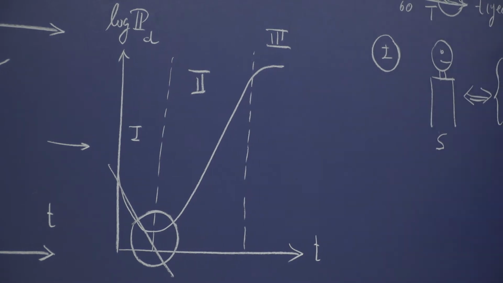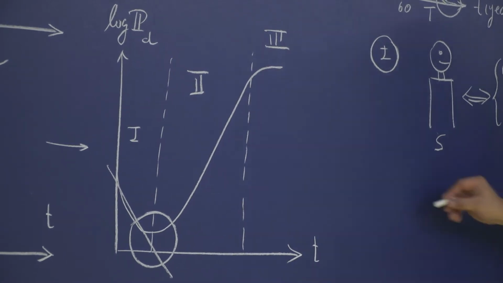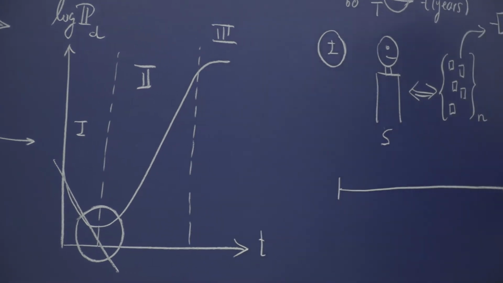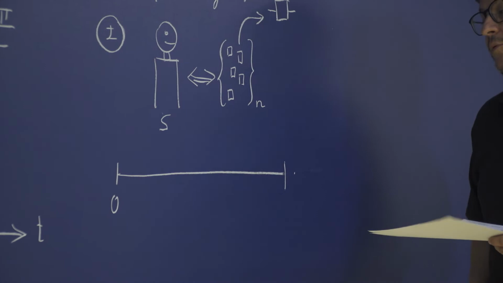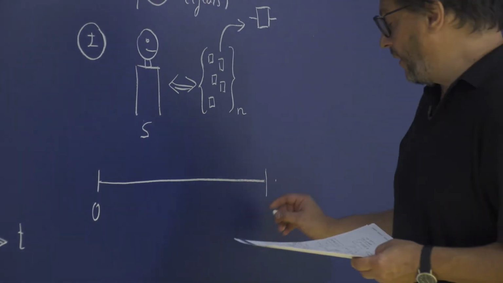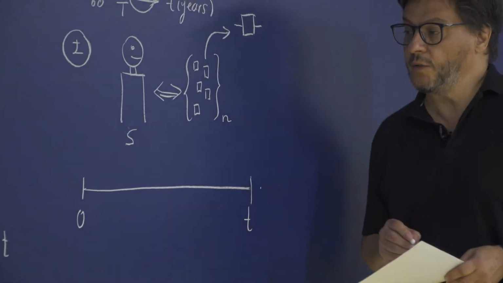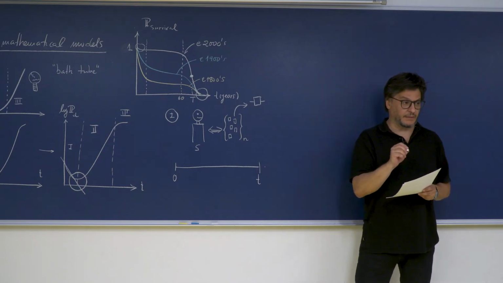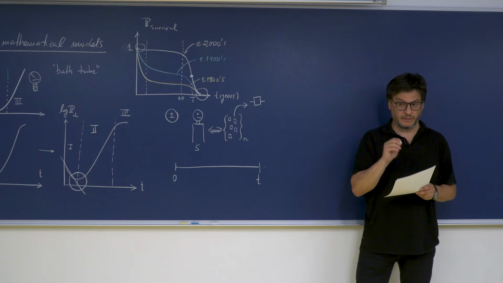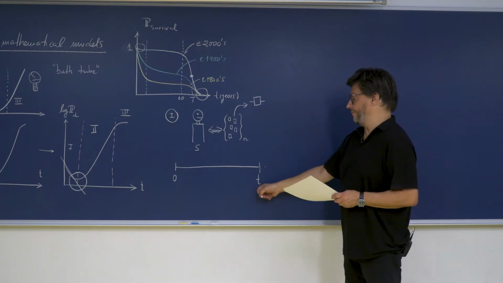To do it, let's consider the following. We start with a time scale. This is the time of birth, and imagine that I want to calculate the probability of surviving exactly until time t, a given time, this one here. So how can we calculate the probability of survival in this toy model?